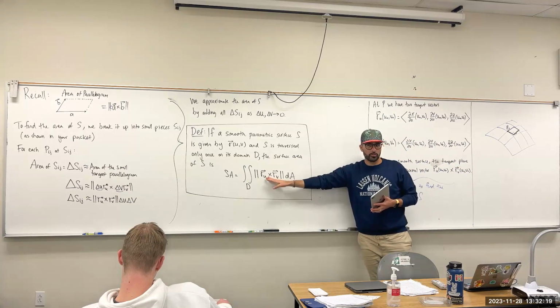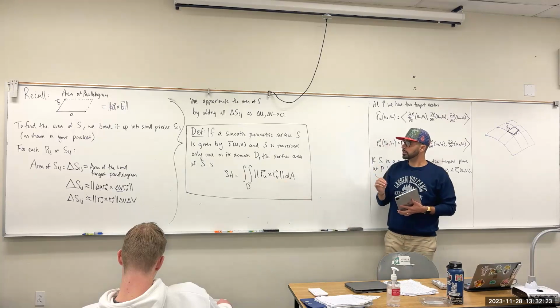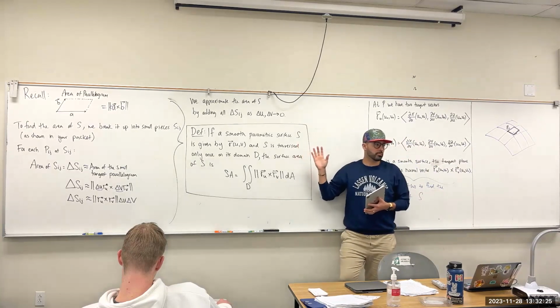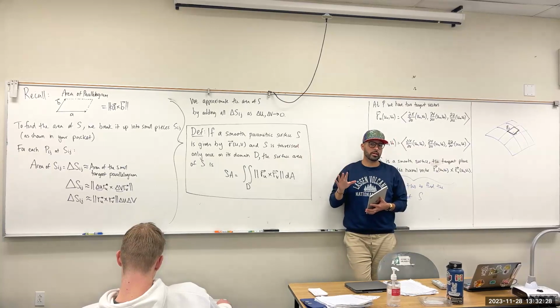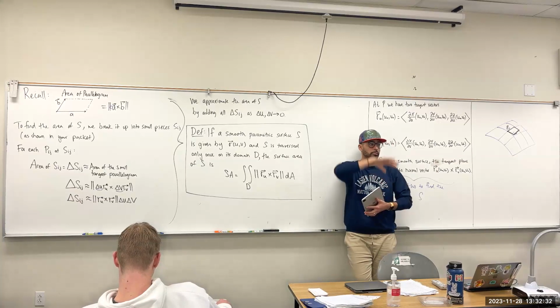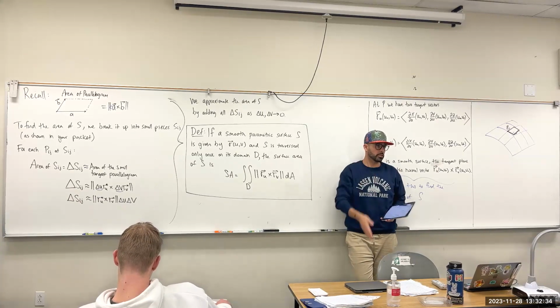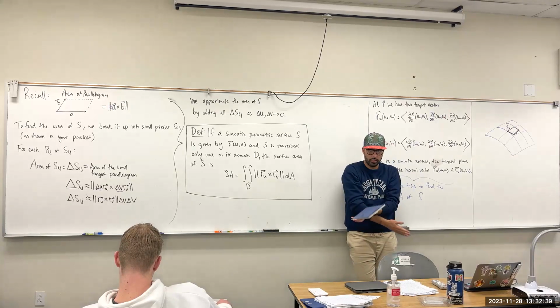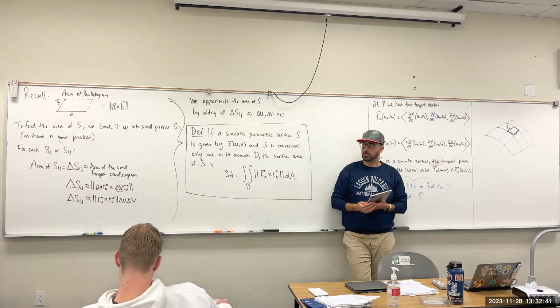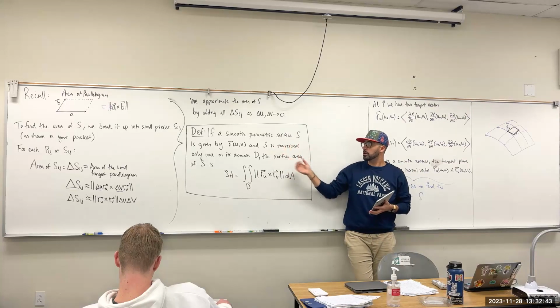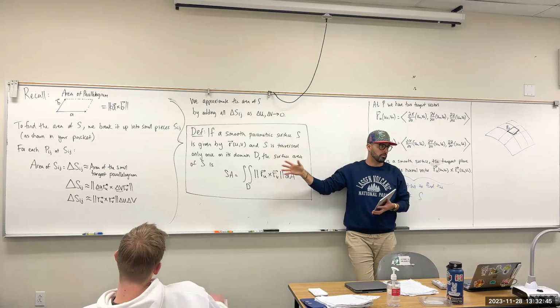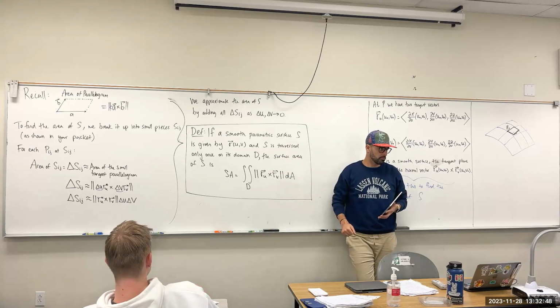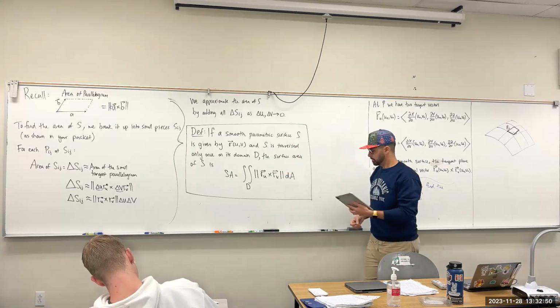We kind of already knew how to do surface area back in chapter 15, but the only difference is that in chapter 15, you only knew how to find the surface area of a function. So we couldn't do it for a whole sphere, for example, because that wasn't a function. Or a cone, remember the two-sided cone? You couldn't do the surface area. This is saying that you could do the surface area of any surface that's parametrized, whether it represents a function or not. So it's a little more powerful.